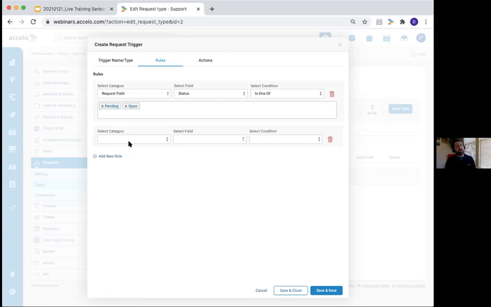And then maybe for this specific case, if we're trying to distinguish between different messages in the subject that indicate what type of alert this is, then we probably want to find a rule based off of a request field. Maybe we could look at that request title, and as long as it contains the word alert, then this rule will be met, and we can do the automation associated with it.